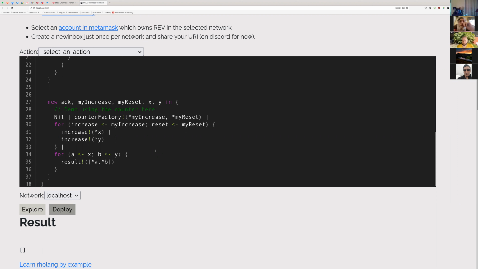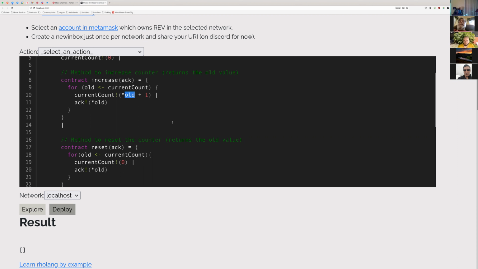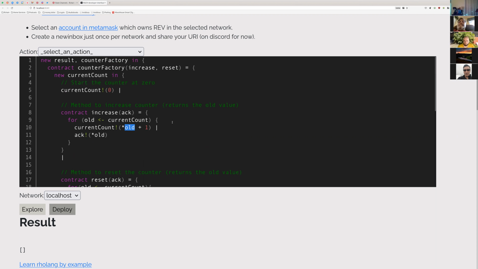Can you scroll back up, please, Carol? To the increase contract, right to the top actually. But the parameters passed to counterfactory are my increase and my reset, right? Yeah.